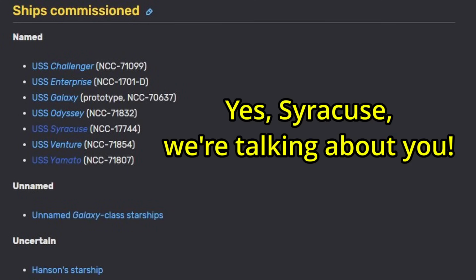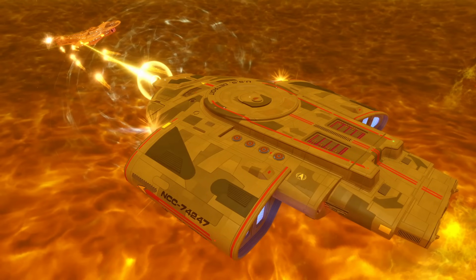It's also important to keep an eye out for outliers. Some canon ships have registry numbers that make no sense to the rest of their class, like the Syracuse or a few of the California class ships. I would suggest just ignoring them. What I like to do is take the number from a canon ship that's close to what I think fits for the one I'm trying to make, and just change the last two numbers to 47, assuming they weren't higher than 47.